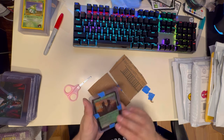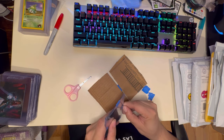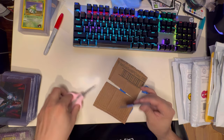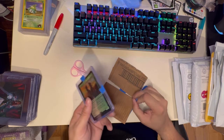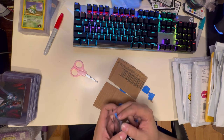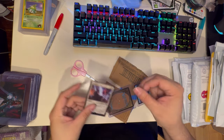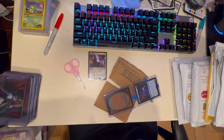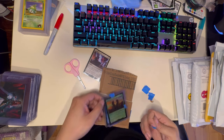All right, so we got some Magic cards here. We have Chance Met Elves. I don't know why I got Chance Met Elves, but let's see. Yeah, there's a second card behind it. I'd love to see what card that is. So the card in the middle is You Cannot Pass. And then Saruman the White and Chance Met Elves.